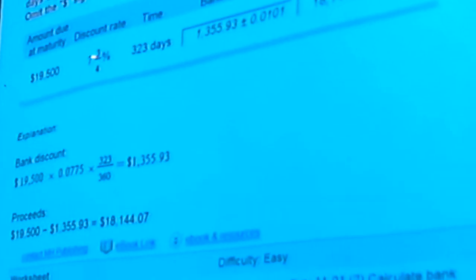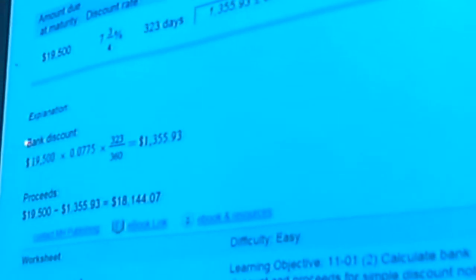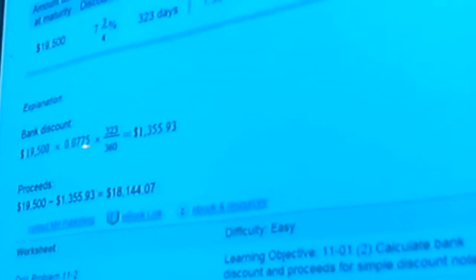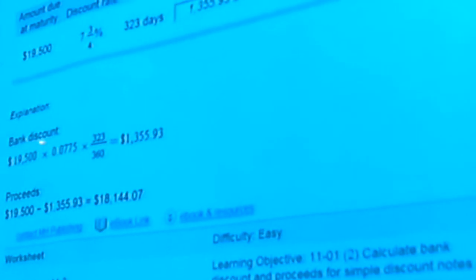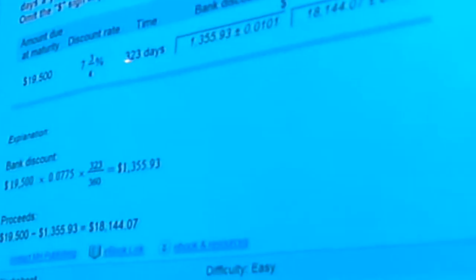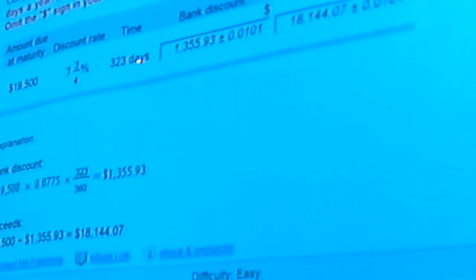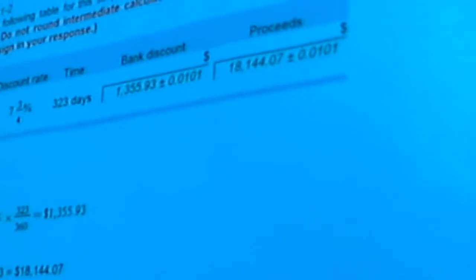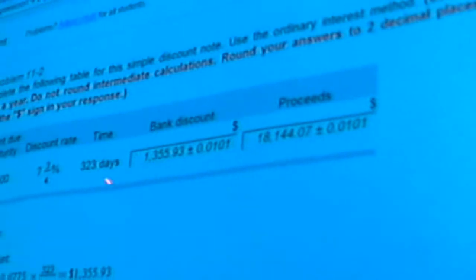First problem. You can see the principal is the amount due at maturity. It's the same thing as the principal, P. The discount rate, there's your key, rate. And you can see how we convert it to a decimal. Any questions about how we got that? We know how to do that with fractions. Now the time is stated in days. The bottom number even tells you to use 360 days, so you're going to use 360, not 365.